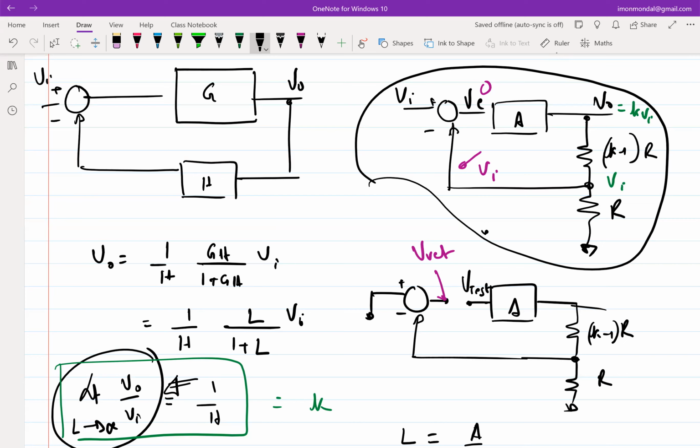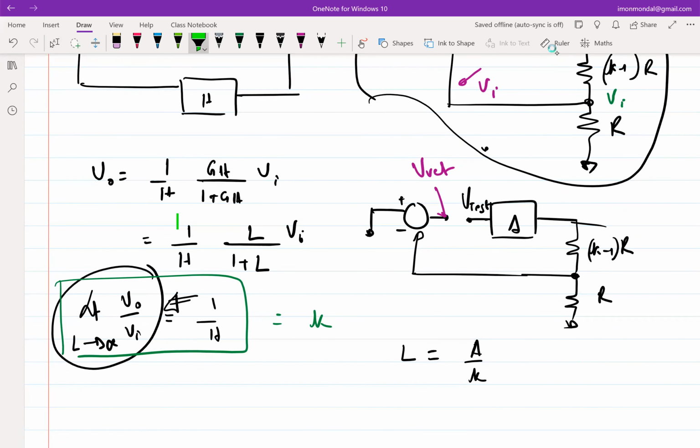Okay, so this way of expressing the loop gain, expressing the transfer function, is quite popular, because essentially what is this saying? This is saying that if the loop gain tends to infinity, I am supposed to get this, right? And you design your circuit assuming that we are supposed to get this. Everything else is an error, but you should be able to easily identify what would have happened if you get what you are designing for, right? So that's why this way of expressing your V naught over Vi is quite useful and quite popular.